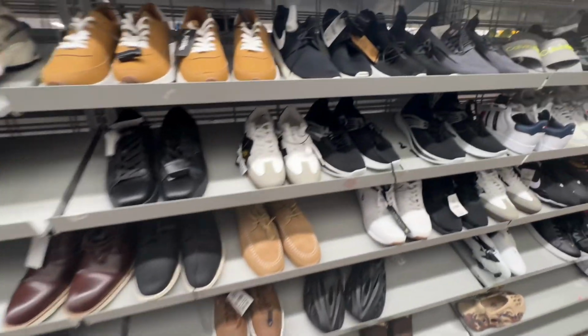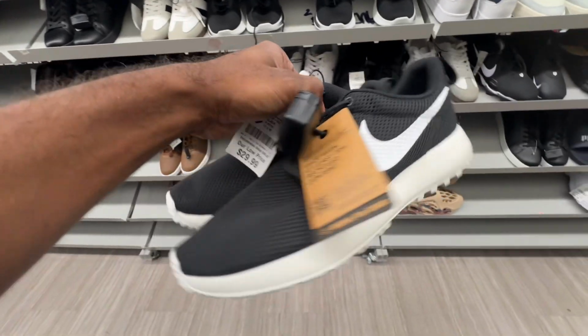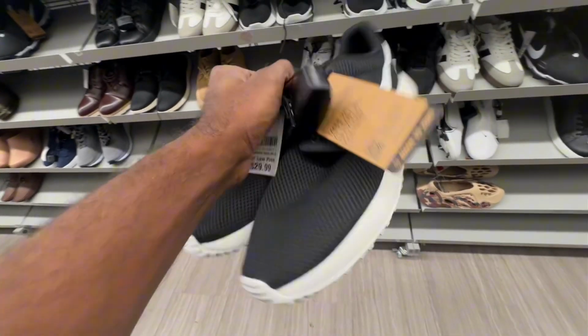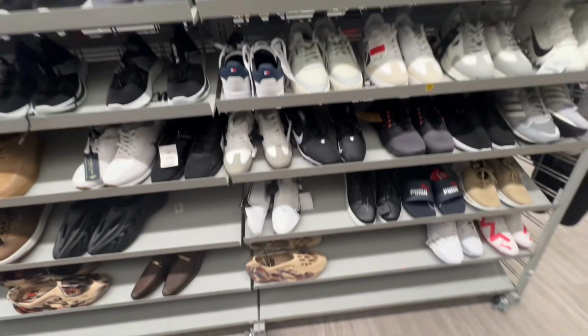And then we're gonna keep on going down away from that sensor that decided to go off. We was doing so good, Sneak Crew, man. And this would be that one shoe that I want to set off the whole video, so we have to hit an alarm for at least the most of it. But y'all can see now what they got in here. We still keep going down.